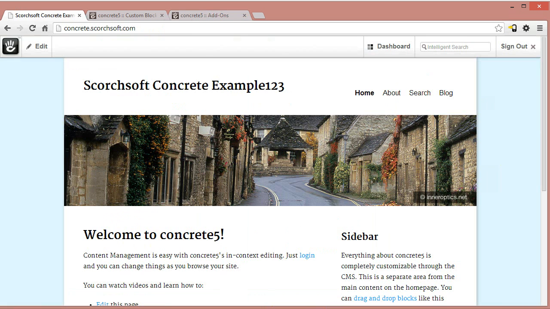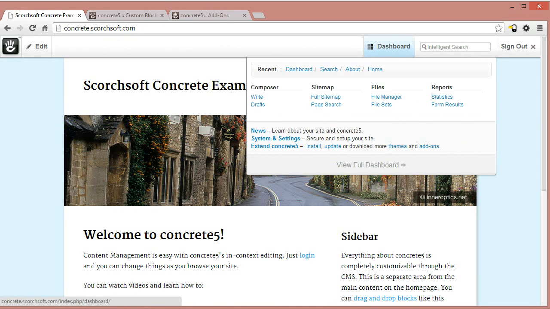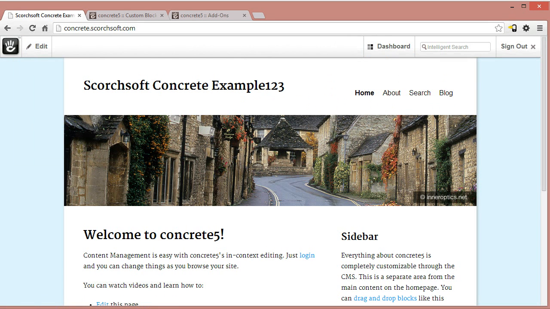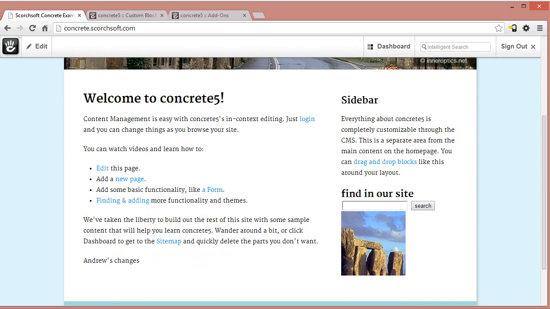Another thing is you might not like not having an admin dashboard. So though you've got this dashboard, every site edit you have to make is via doing it in line. There are some limitations to doing this. So for example, let's say you've got a rotator that's moving around. You can't really easily click on that rotator to edit it. So the rotator becomes a module, which is then a little bit more convoluted to edit. And sometimes if you've got a more complex build of site, that isn't ideal.